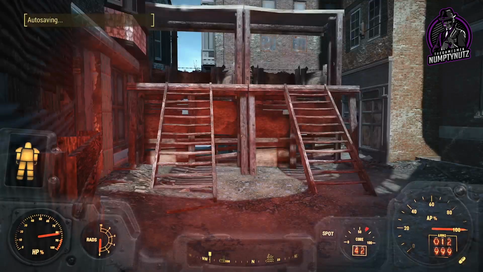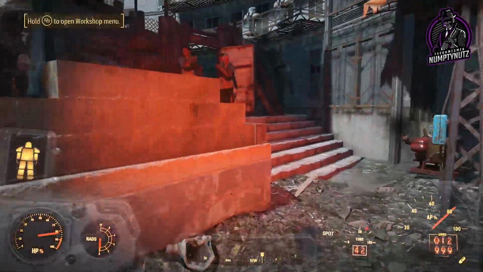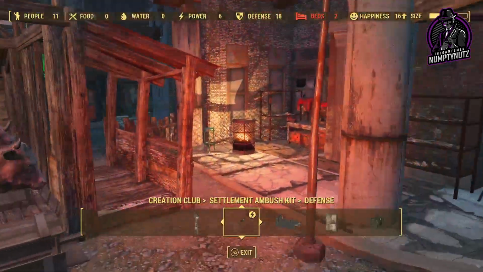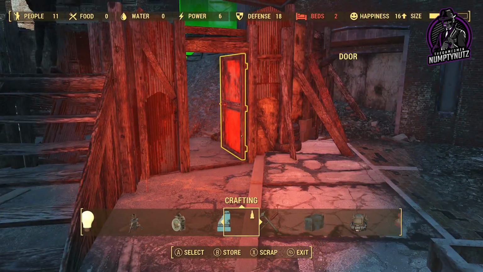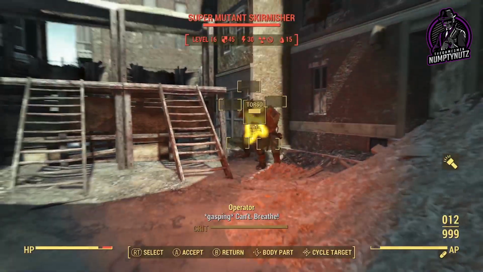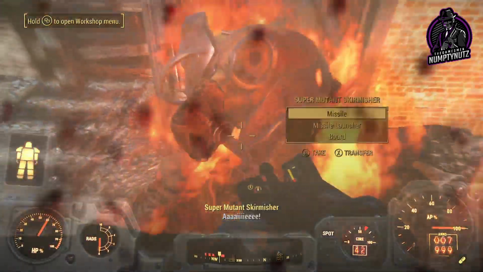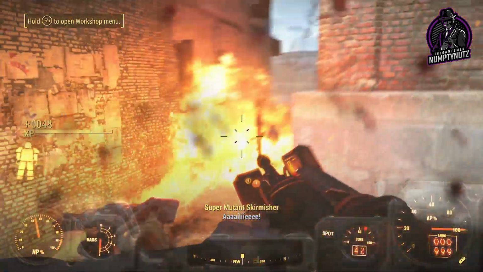What's happening? What am I closing that door for? Did I get rid of that outdoor wall? What I do want to do is have it... Oh shit! Bloody missiles? Whoa, they've all got missile launchers! Every single one of them!